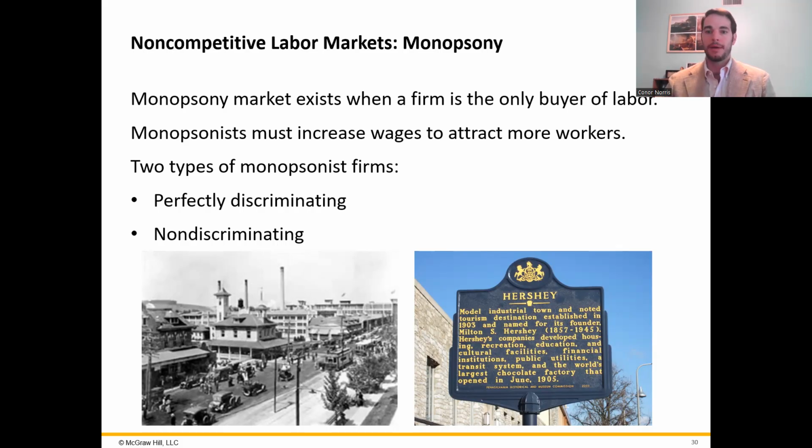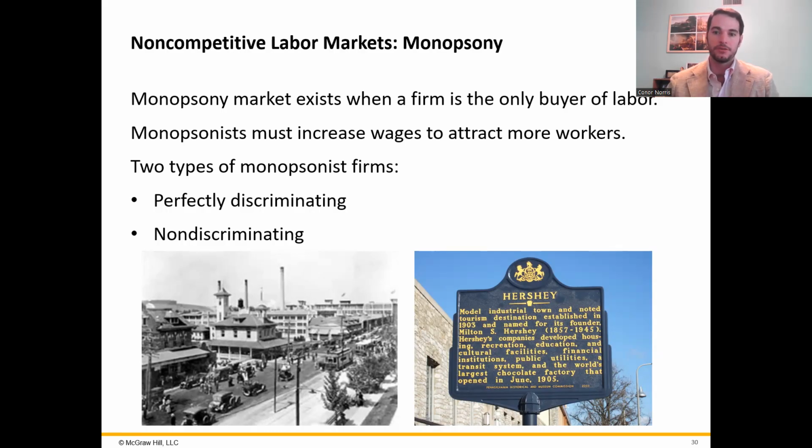Now, our first thought might be to wonder why waste our time learning about an artifact of the past. While company towns are not really a thing in the US today, plenty of firms do face upward sloping supply curves, so they have similar conditions to these old company towns, the monopsonists of the past. By learning about this extreme example, we can learn about how normal firms that face an upward sloping labor supply curve make decisions about both wages and employment. In reality, these firms aren't true monopsonists, but many do have some degree of market power.